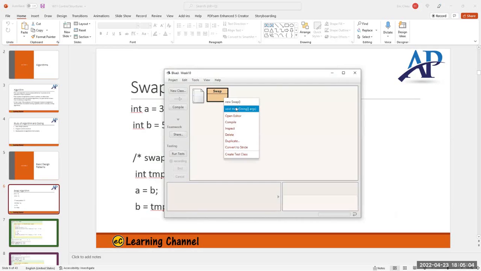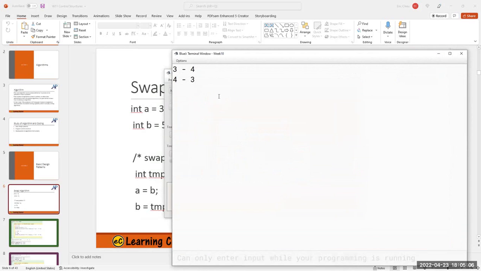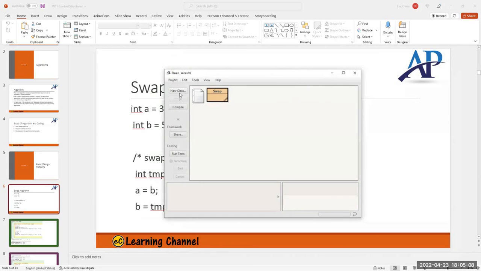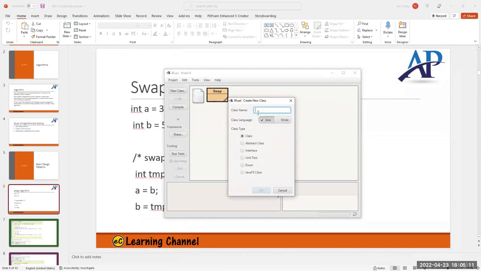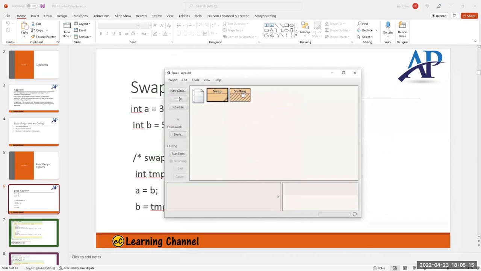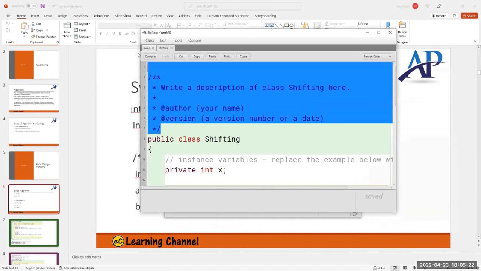Okay, you do swapping. That's the first one called swapping. Second one is called shifting. So shifting algorithm is similar to swap. So let's do shifting.